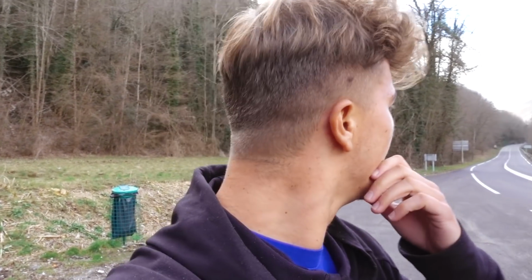We are heading through the Pyrenees Mountains right now. We're heading towards Andorra. It's its own very small country between France and Spain. As I said before, never been there. But this is getting really, really beautiful. You can actually feel the temperature change as well. It's getting a bit colder. There's a nice little stream. We're going to try and take some photos, and the crew are coming behind us.